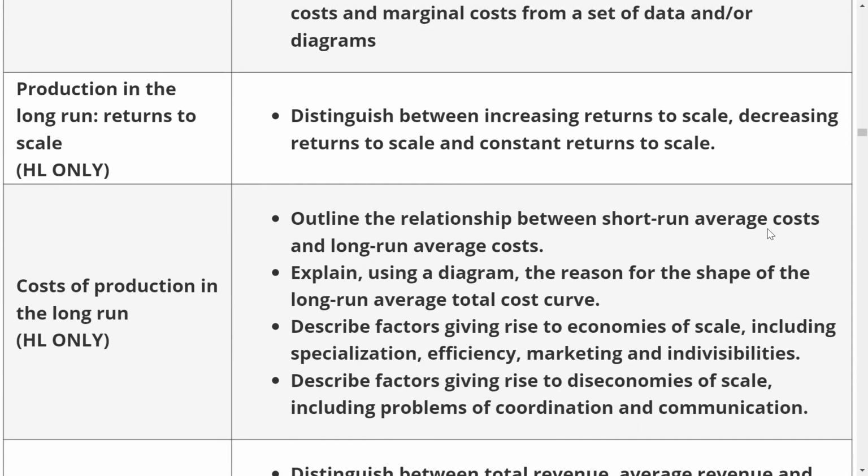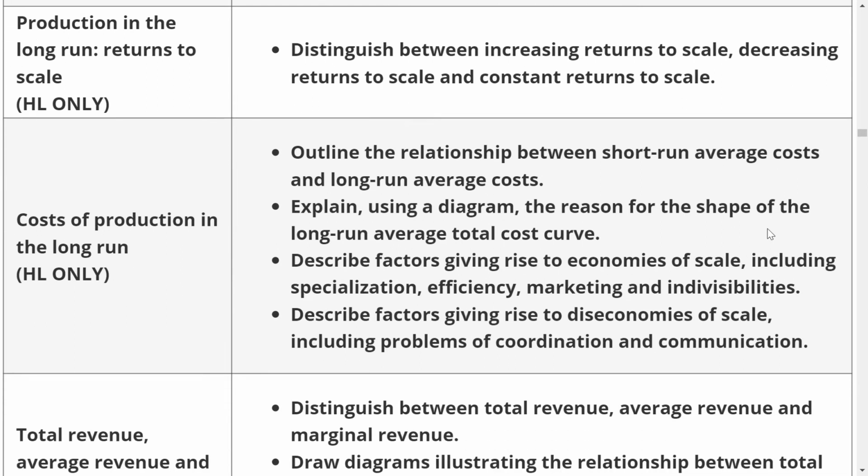Okay, production in the long run: returns to scale, or economies of scale, where increasing the production factors and the production size would increase the production output at an increasing marginal quantity to a certain point, which is what we call the tipping point, where we have constant returns to scale and then diminishing returns to scale. Also be able to understand within this section the differentiating factors between internal economies of scale and external economies of scale.